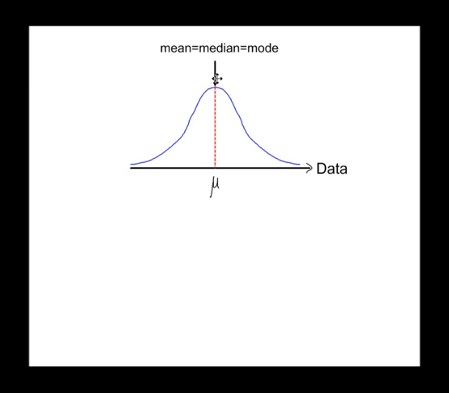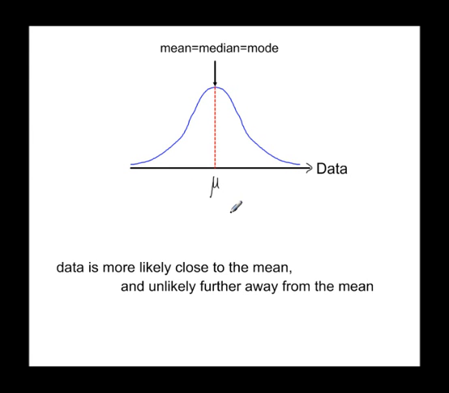The mean, median and mode all coincide at the centre. The horizontal axis represents your data. For example, you can put your height there, your weight, IQ, that kind of thing.